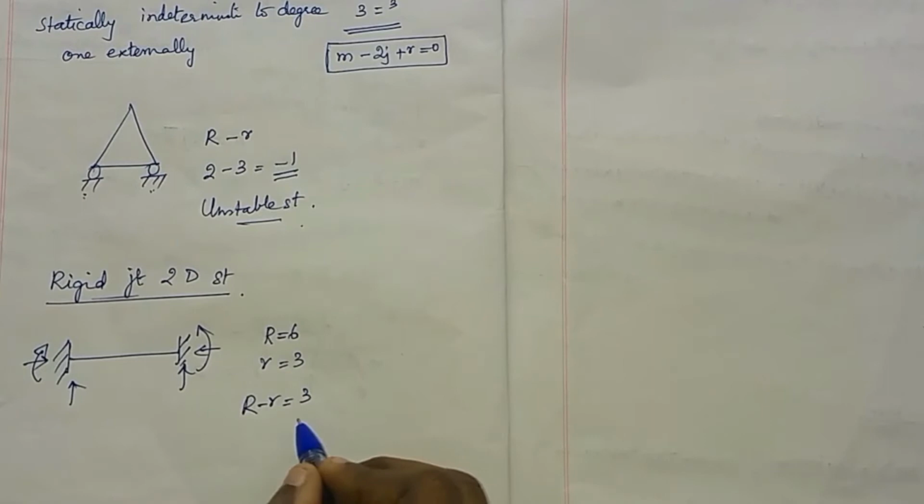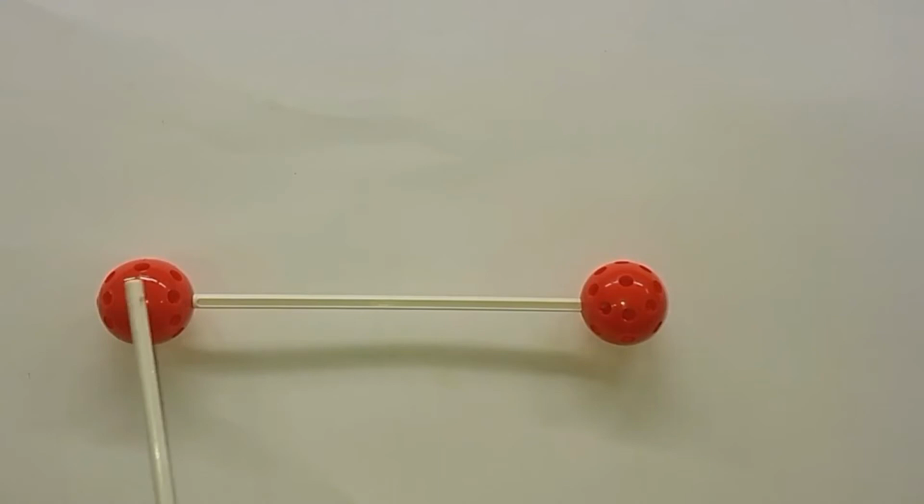Let us consider this to be a beam. It has support at both the ends. Let us take this is pinned or fixed or roller. Same way the other. So this is one joint. This is the next joint. It has a beam. So it is an open structure, one dimensional structure. I can calculate what is the external indeterminacy alone, whether it is determinate or indeterminate, based upon the support condition. I can find only the external degree of indeterminacy.